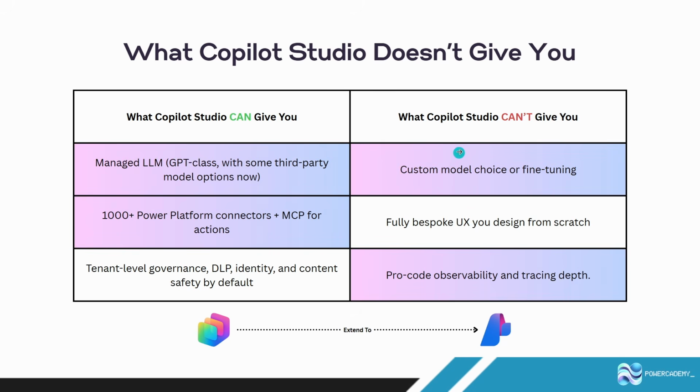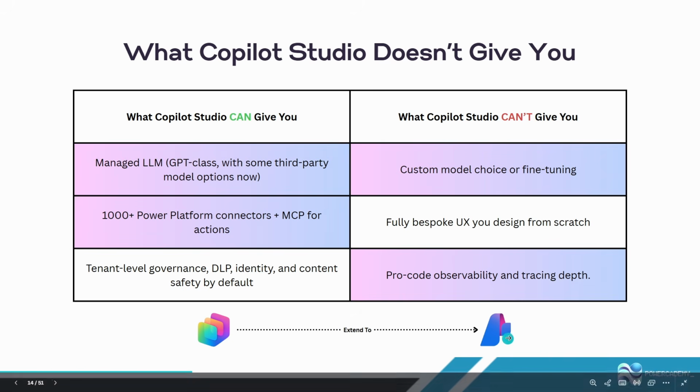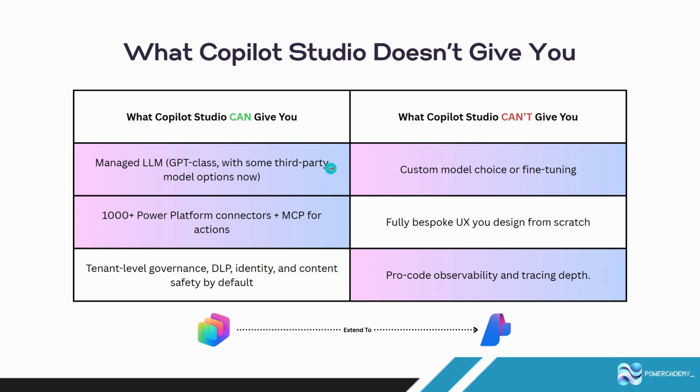Now, what Copilot Studio can't give you is custom model choice or fine-tuning, and I mean very specific fine-tuning. This is where you'd be going to the Microsoft Foundry layer, right? So you've got Copilot Studio here, but you can extend Copilot Studio agents into Microsoft Foundry. And whereas Copilot Studio has the managed models that it gives you, Microsoft Foundry has pretty much any model available within the AI landscape that you can actually use. So if you'd like to use another model outside of the GPT class or Anthropic's models, you'd use AI Foundry, or Microsoft Foundry as they're now calling it.